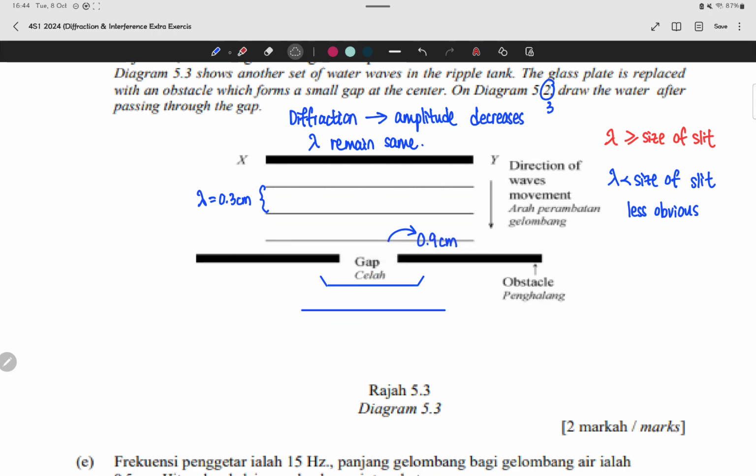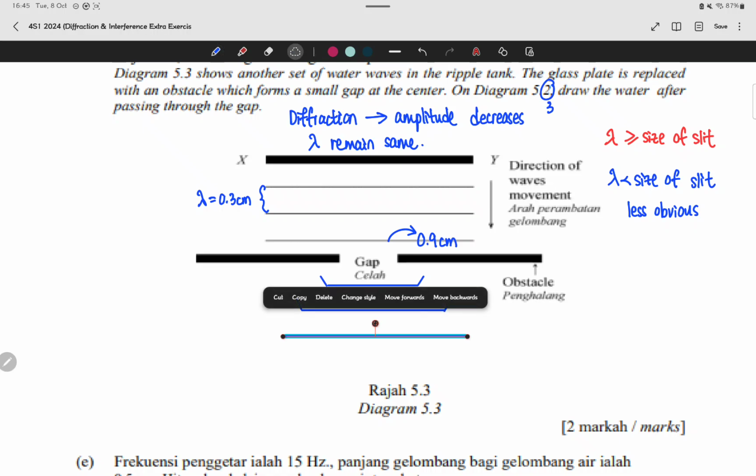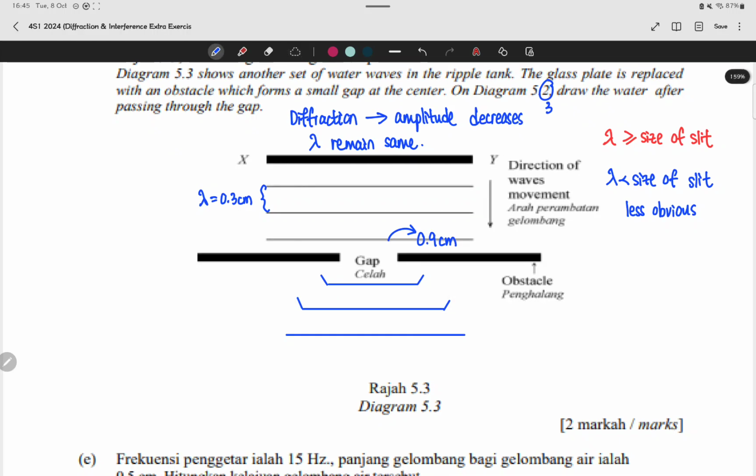Okay, so now draw back the bent part here. Okay, then another wave front which is also the same size, cannot change size, must be the same size. So round here, I think. Okay, then you draw your bent wave. Okay, so this is your answer. Initially we got 3 waves, right? So after it diffracted, you also draw 3 waves, that is enough.